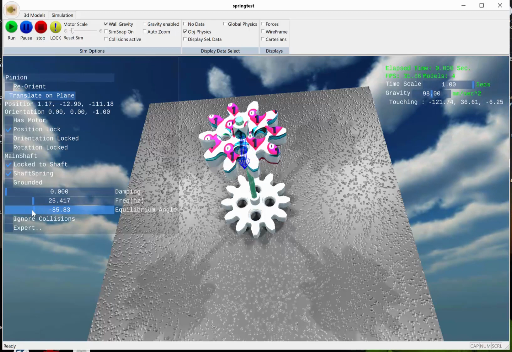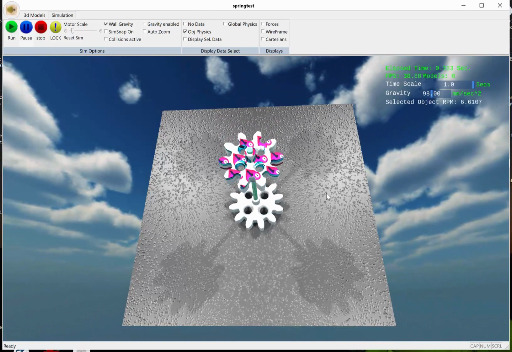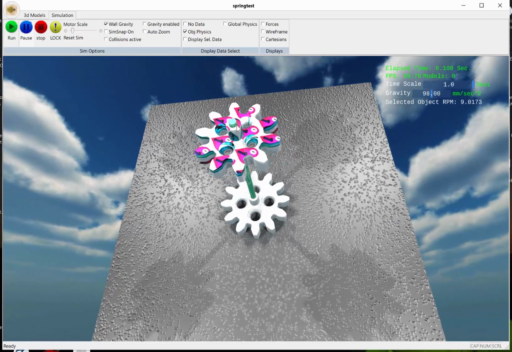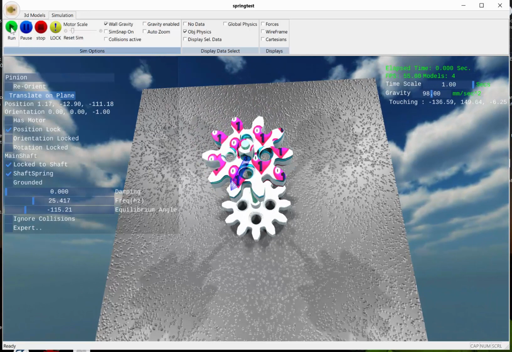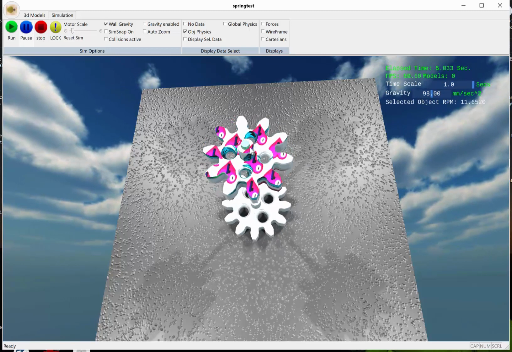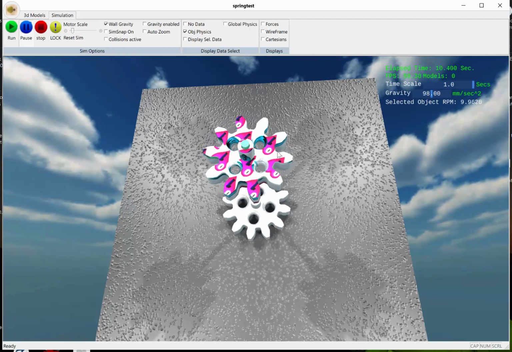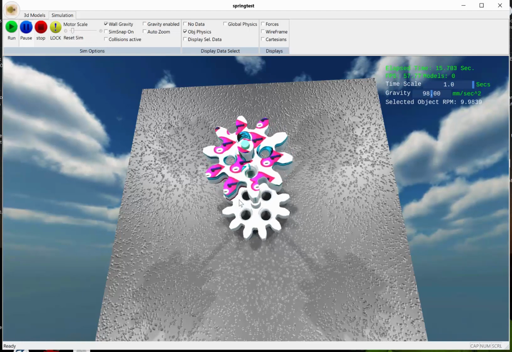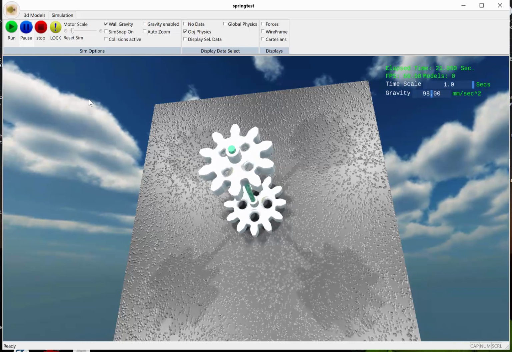So if I, for example, set this equilibrium angle down from the 0 angle and tell the system to go, you can see that although the second gear is locked by grub screw to its shaft, it's on a spring and it sprung to its original point before the shaft could begin to move it. So in other words, it now has a spring attached between the gear and the shaft, and as the shaft turns, it's winding up the spring. So if this gear was driving something, it would hold for a moment while pressure builds up from the spring before it begins to drive its neighbor. You can think of that as sort of a spring-based soft start, or use it in many other ways.